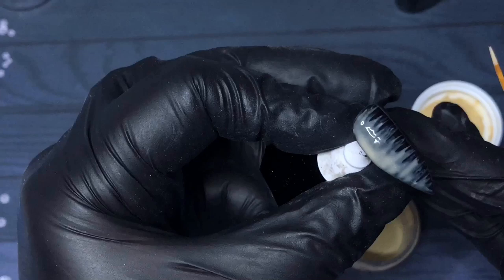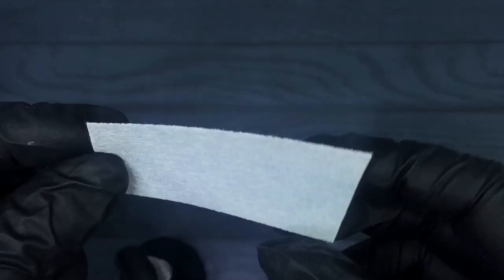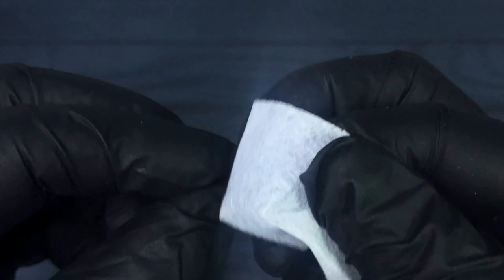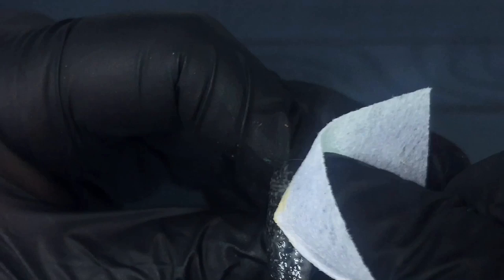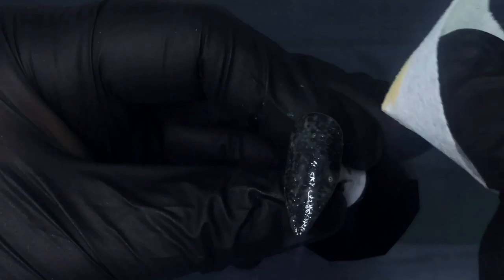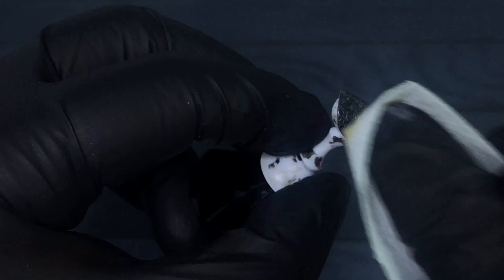Design five is a speckled design that actually reminds me of rust. Grab a lint-free wipe — you can experiment with different ones — wrap it around your finger until you get a relatively flat section, then dab it into the nude paint and dab it onto the nail. Keep dabbing until you get a look that you like, but be aware that the paint is drying quite quickly while you're dabbing. If you go for too long you'll actually start to pull the paint back off again and you'll need to start again. Once that's dry, add your Elastic, wipe, and add your glossy top coat. This design is actually one of my favorites.